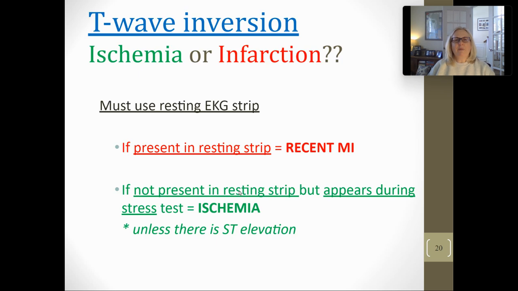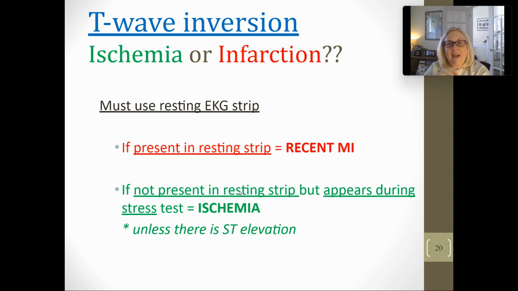All right. So T wave inversion, we learned it can be two different things. It can mean ischemia, and it can mean a recent infarction, right? So how do we tell the difference, basically? If we take an EKG, they had all the signs and symptoms a few days ago. So we have to find out some background about the patient. How old are they? Did they have signs and symptoms recently, any chest pain, shortness of breath, sweating, passing out, anything like that, right?